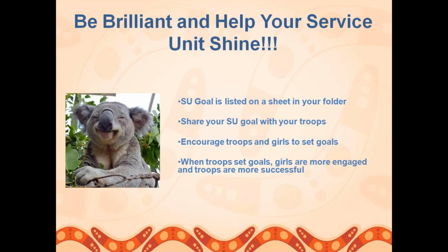I can tell you that the majority of you guys have some growth for participation in the online program. The best way for you to see that is if you look at the number of girls who sent 12 or more emails. That's the number of girls who earned the online patch last year. That's really the best way for girls to be engaged in the program, and kind of our best measure at this point to see how many girls are really participating in that part of the program. So if you are looking for more information on the online program or how to perhaps explain it more to your troops, just hold on. We're going to talk about that in the troop presentation part of this PowerPoint, but I just know from looking briefly through all of them that that's where we have a lot of growth.